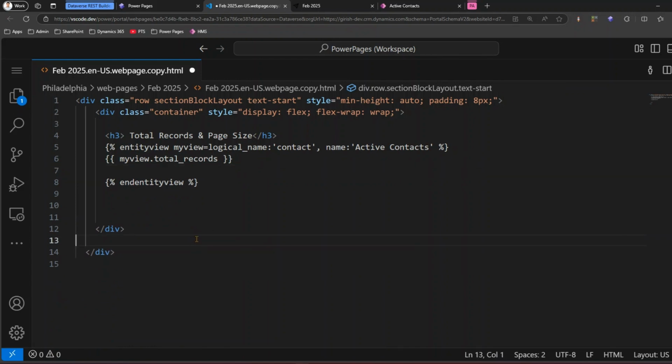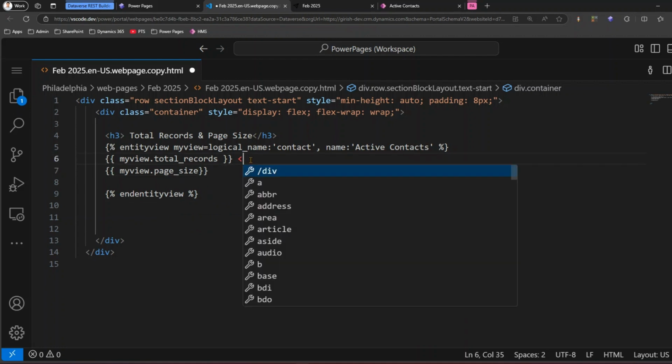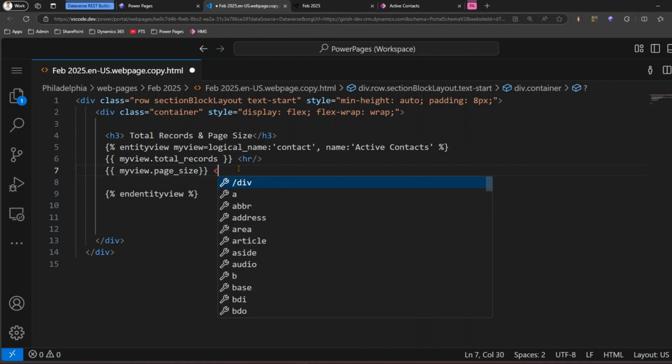Now, the second thing you can do from the coding perspective is make use of the page size. If you want to render the page size, again, you can use that same object, my view dot page underscore size. So this will give you the page size. And if you want to put some sort of a separation, you can put a horizontal rule so that the content does not get merged.